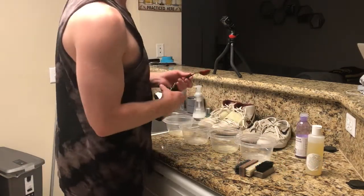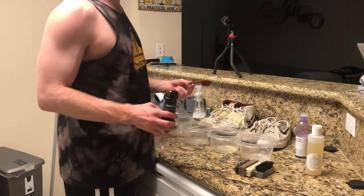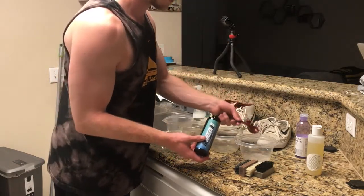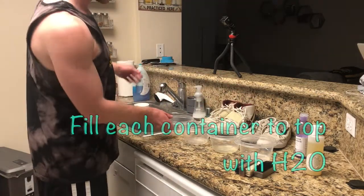Now I know this isn't exactly the recommended application of Rejuvenator or Jasonmarkk, but for the sake of keeping everything even, this is how I'm going to do it. Gonna need to re-up on my Rejuvenator cleaner real soon here. That's about all I got left is a tablespoon. So now I'm gonna go ahead, fill these up with water.